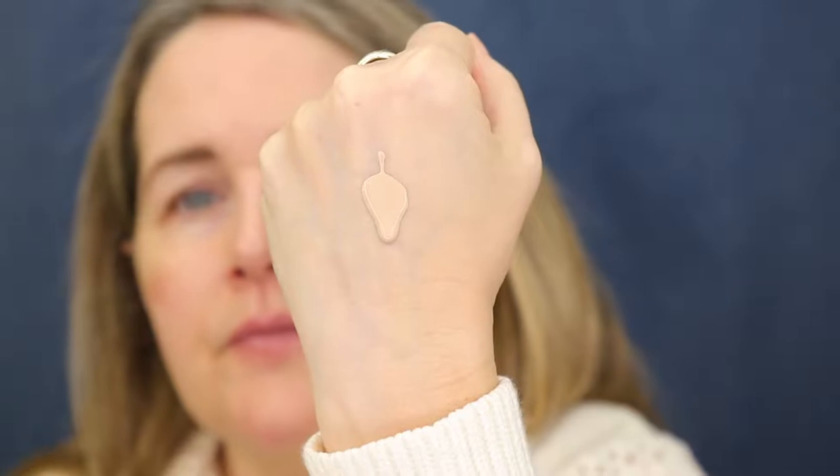When I'm trying out a new foundation, I like to see how it applies with two different methods. So half my face I'm going to do with a brush — this is just a Real Techniques buffing brush — and the other half I'll use my sponge. I'll just put it onto the back of my hand. It is very, very liquidy; it's going to start running. That was just like one squeeze. I'll put it on that side with the brush. I'm not using a lot and we'll see how it blends.